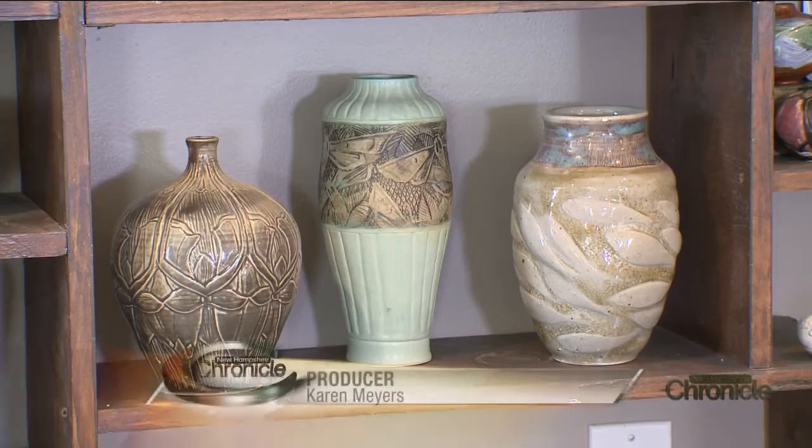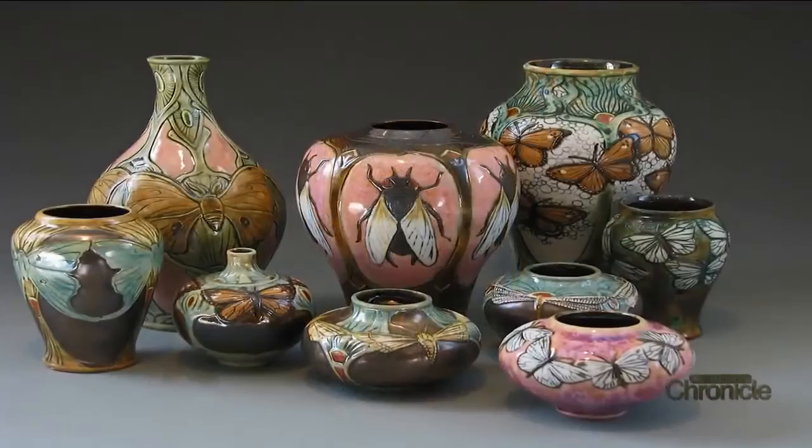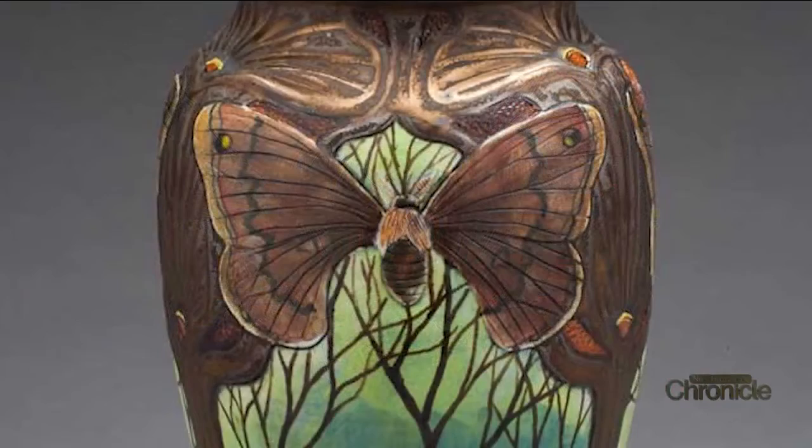The motifs on these one-of-a-kind handcrafted porcelain vases give you a peek into the life of potter Stephanie Young. When I sit down to carve a pot, I sort of have this library of images in my head that I can kind of pick from. You'll see lots of plants and bugs and critters, basically nature — the subjects I was really interested in when I was this little nerdy kid rolling over logs in the woods.